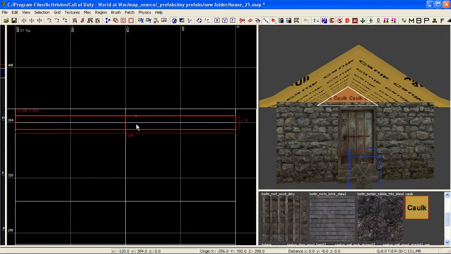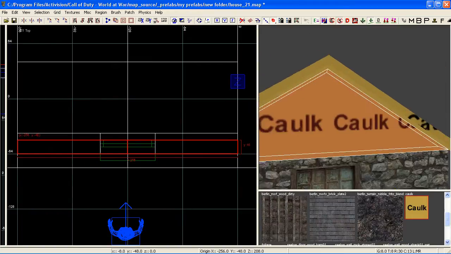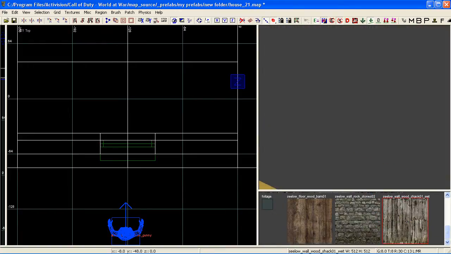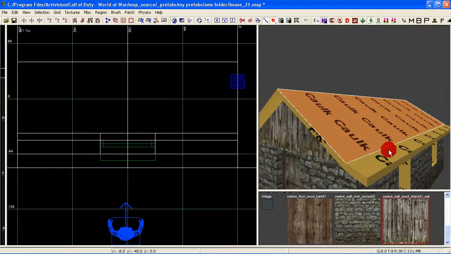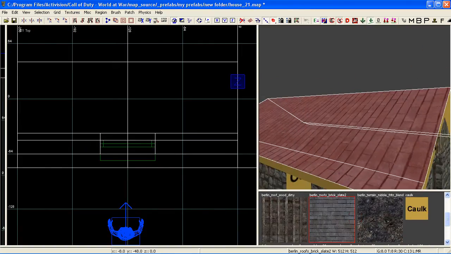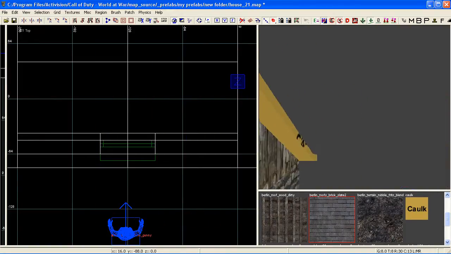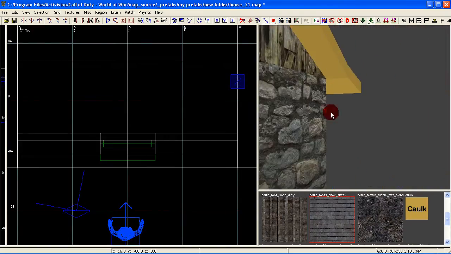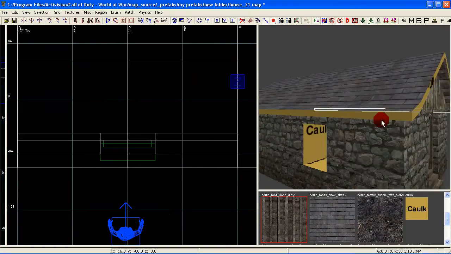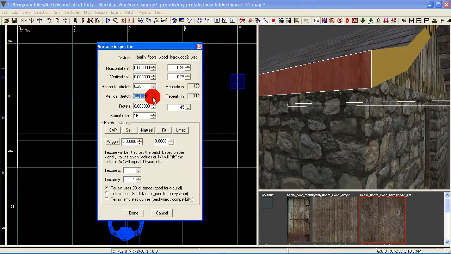So once we're happy with that brush again, we're just going to resize this brush, copy it using the space bar, and then I'm just going to move it over here and line it up with our outside walls. So using Control Shift left click, I'm just selecting the faces of these brushes and just doing a quick texture job. As you can see, Control Shift left click, select the face. That didn't go right. Press S to bring up the surface inspector and just rotate that texture around. Do the same on the underside of these brushes and just go around, texture your roof here.